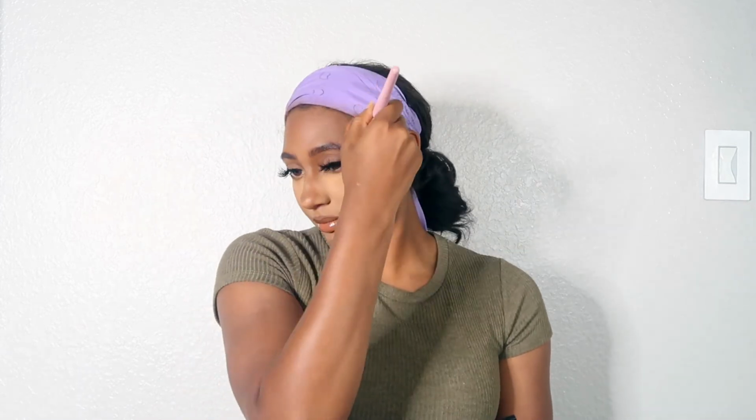Alright, so next, my favorite part is blush. Regardless what people be thinking, blush really can change your look. If you want a soft glam look, blush changes your look. You transform into a whole nother person. If you don't feel good about yourself, just put some blush on and you just look like that person. Okay, I'm sorry.